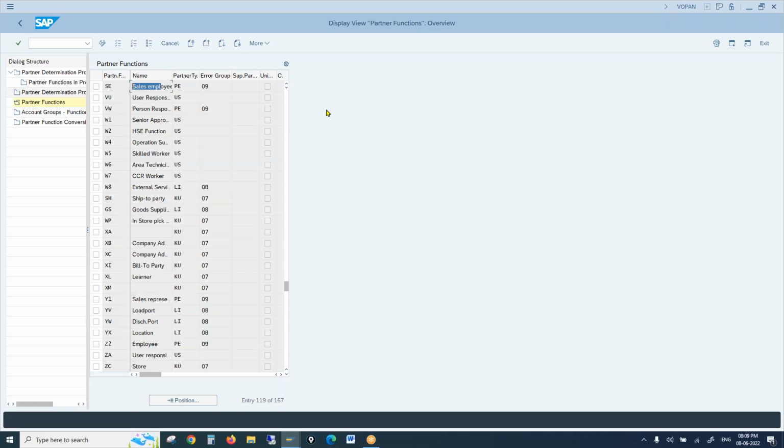And how does the system identify any partner? The system will not identify a partner function by SP, BP, or PY, whatever partner functions we know, right? It's not by that. As we already know, SAP recommends you to copy, rename, and use it. Let's say you take sold to party. Sold to party is SP. I want to copy sold to party SP and rename it into something else, like say X1. So now what is X1? Anyone? What partner function is X1?